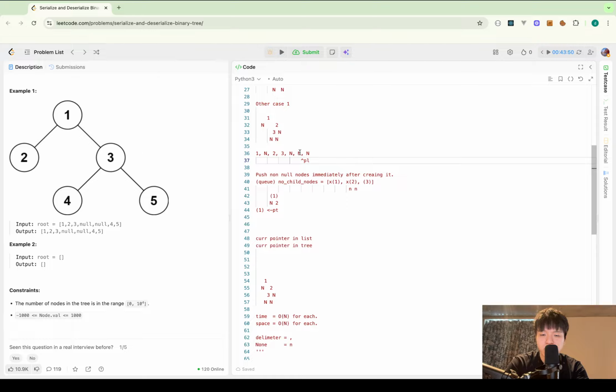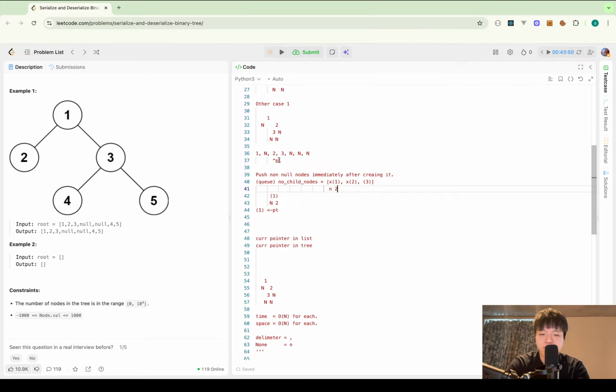Sorry, 2, 3. So when I have n and 2, they should be put as the child nodes of this one.